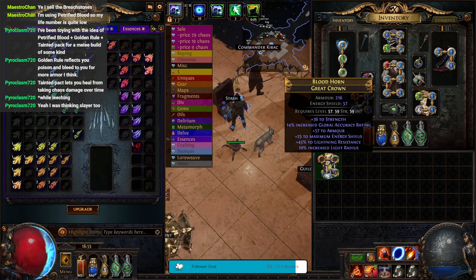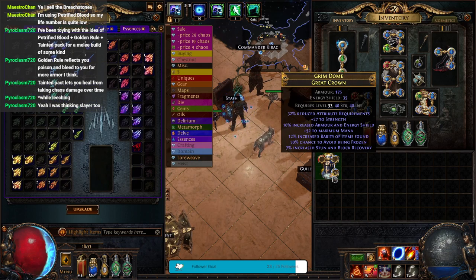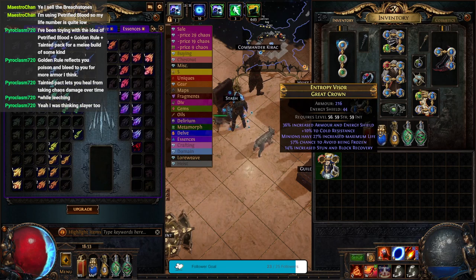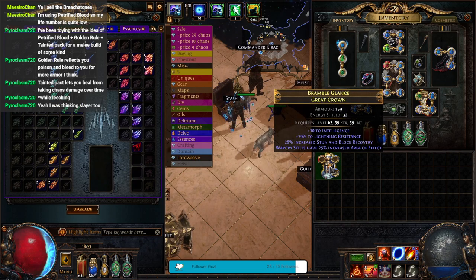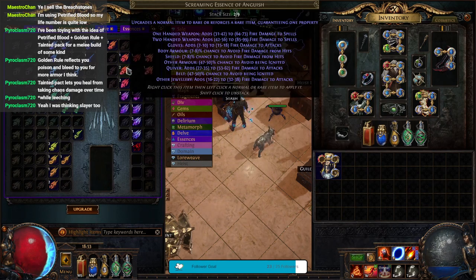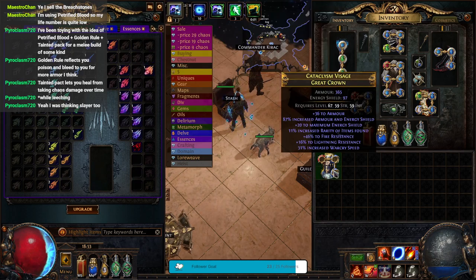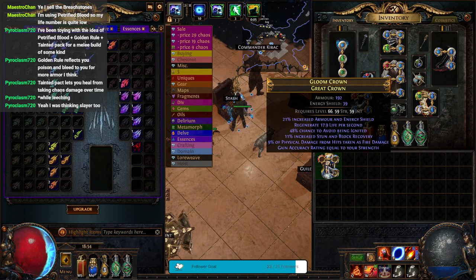Oh, what about this? Nope, not that. This? This? This? No. It's very hard to roll it, but if you do roll it, it's very nice. I don't mind wasting a ton of essences because almost none of them are valuable, and even the ones that are, I don't want to bother selling because they're such a pain to sell.